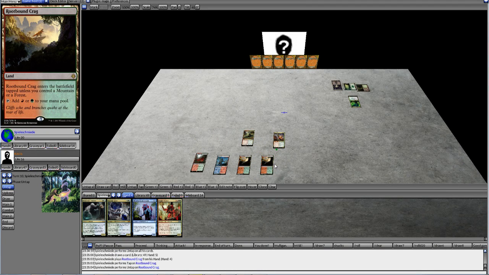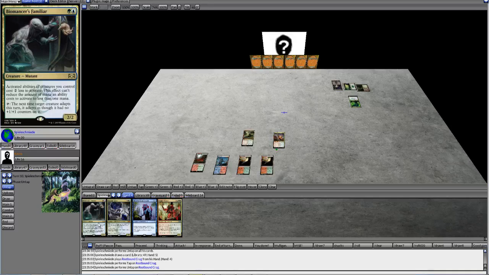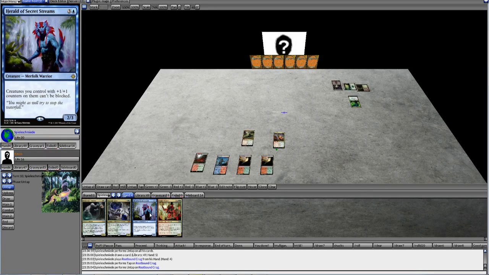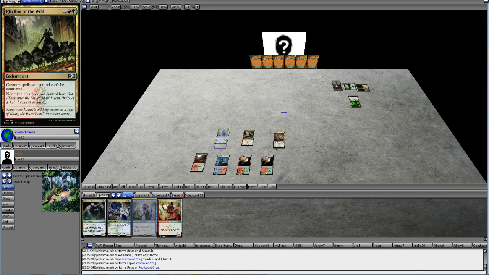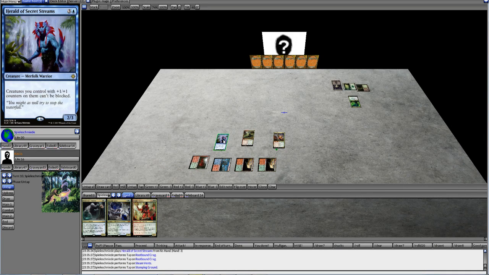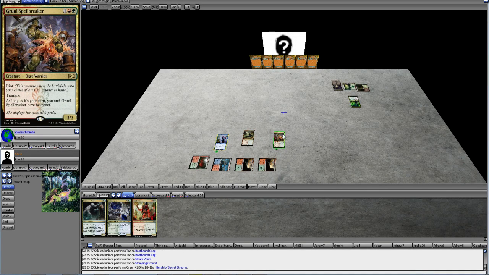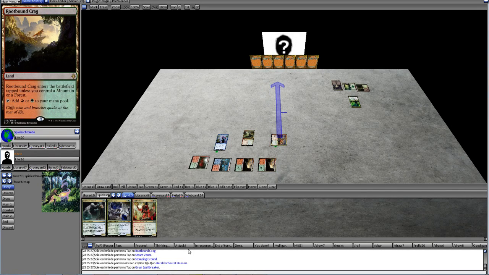Fourth land, and yeah, Rootbound Crag gets untapped. Alright. Maybe let's just get the Seeker of the Streams, the Herald of Secret Streams, and give him a +1/+1 counter. Our Gruul Spellbreaker now cannot be blocked. Attack. And we attack.